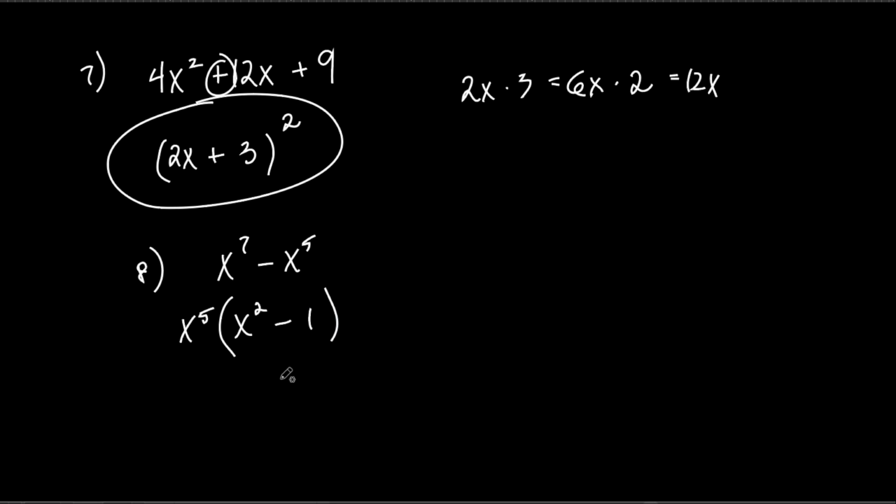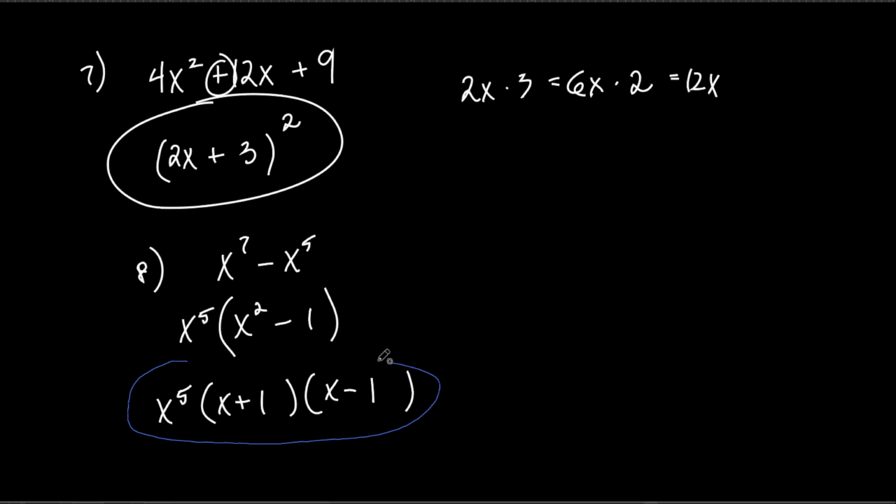Okay? Is this completely factored, though? Because it says factor completely. What do you recognize about x squared minus 1? It can be factored, but what kind of factoring is it? I've said it a couple times today already. It's a difference of two squares, which we actually did earlier today. And so this is going to be an x plus 1, and this is going to be an x minus 1. And now it's completely factored. That's number 8 on the quiz. So again, if you know how to do the quiz on R.5 and R.7, you should be able to do the test.